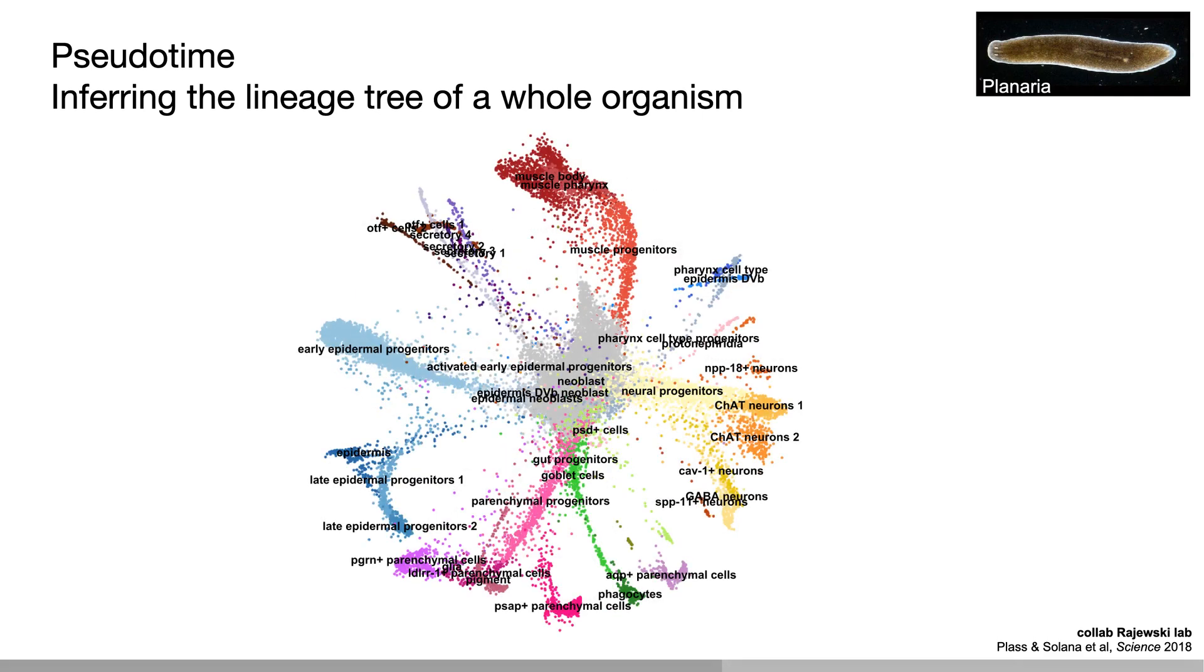This is how the data now looks like and you can see that you have a multitude of different differentiation paths. It's difficult to actually assign a starting or an end point or to subset the whole dataset into bifurcation. This graph approach is very general and has also been really successful in a huge benchmarking study on pseudotemporal algorithms. So in the fourth session, I would like you to annotate the clusters yourselves and make sense out of your data. And if there's still time, you can also try out this pseudotime concept and also this PARGA concept.